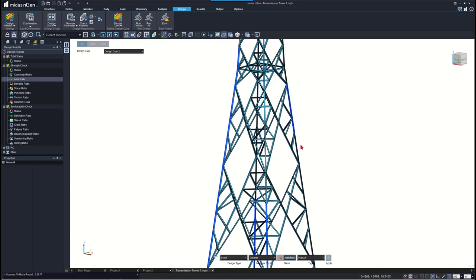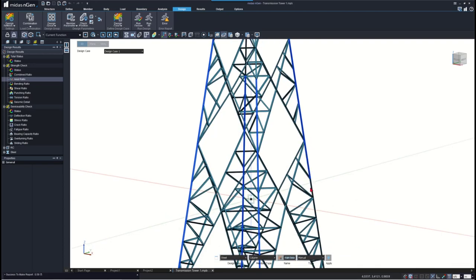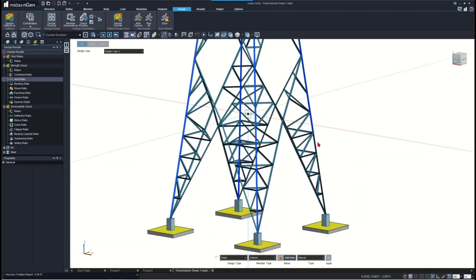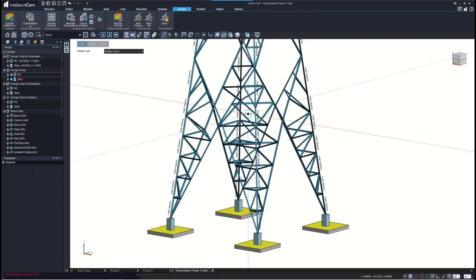Likewise. Once this is done, we can get the information under the design tree menu. So let me go ahead and for now click on apply. Once we click apply, we can go to the design tree menu, and here we can see design group steel.